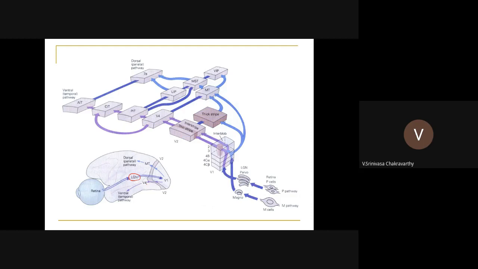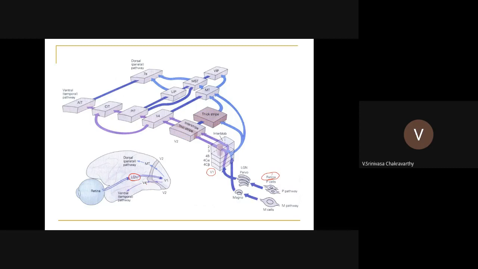So in the picture on top, you can see more areas. These are the primary visual cortex areas. V1 is the code for primary visual cortex. So information from the retina. Imagine there is a retina here somewhere. So the retina is here. From there it goes to this LGN. LGN has again several layers, and from LGN it goes to V1.